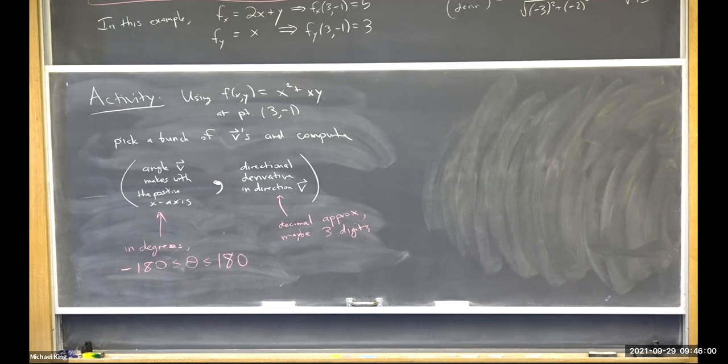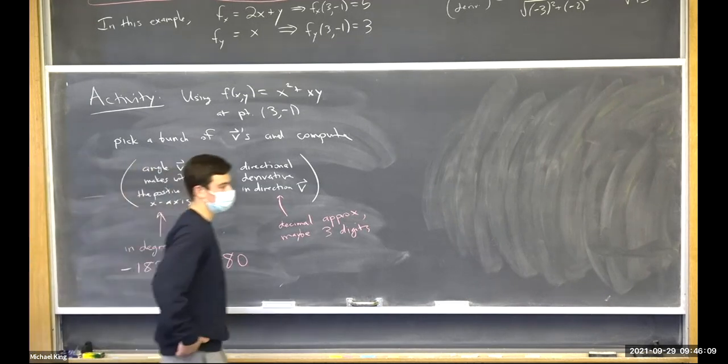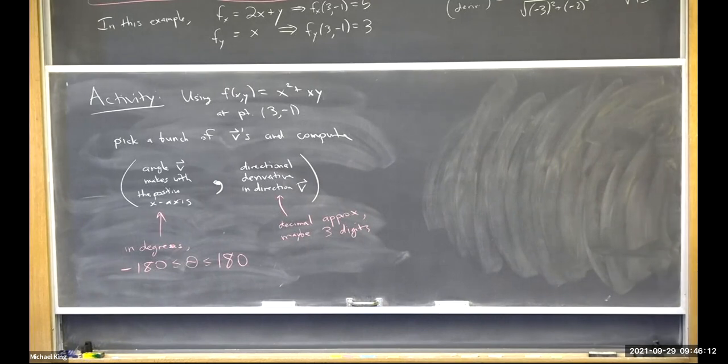So you had 135 comma negative root 2, negative 1.414. Can you read this? What did I get? Did I get your 225? Oh, I got your 225. And then 90 is 3. Yeah, that makes sense. .81. Oh, so that's interesting. So you were choosing nice angles, not nice vectors.